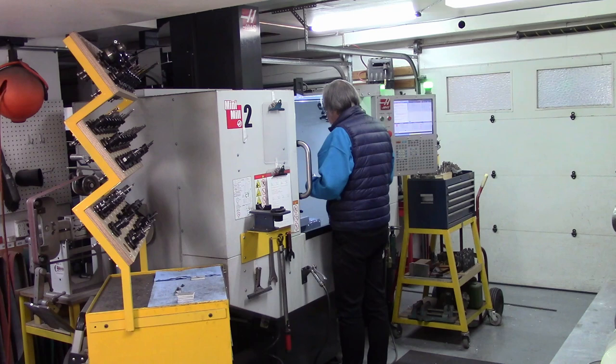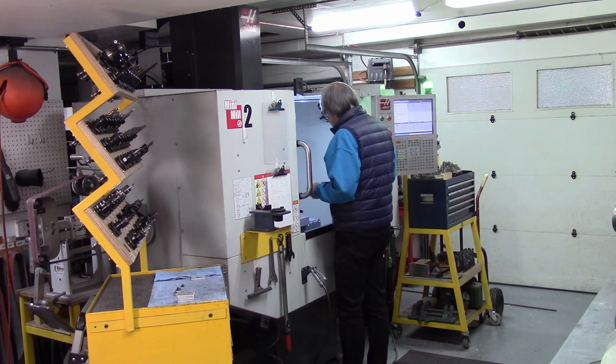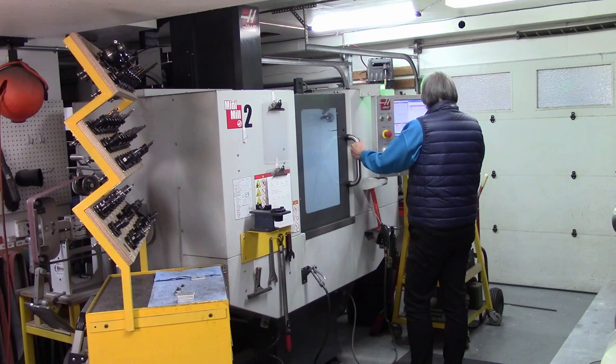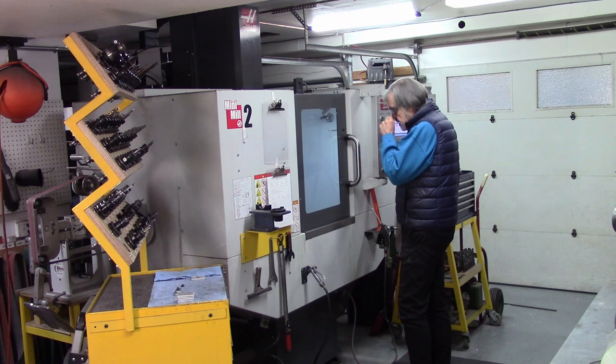And I do this because it's all about burr control, it's all about surface finish. This is going to be a piece of art and not a functional machine part, so I kind of care about the way it looks. So I'm going to go over here to the interface, select, and then I've already got the tools preloaded in the tool carousel.